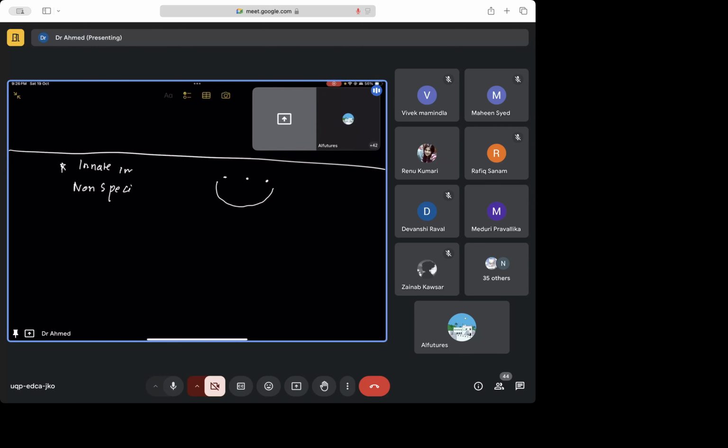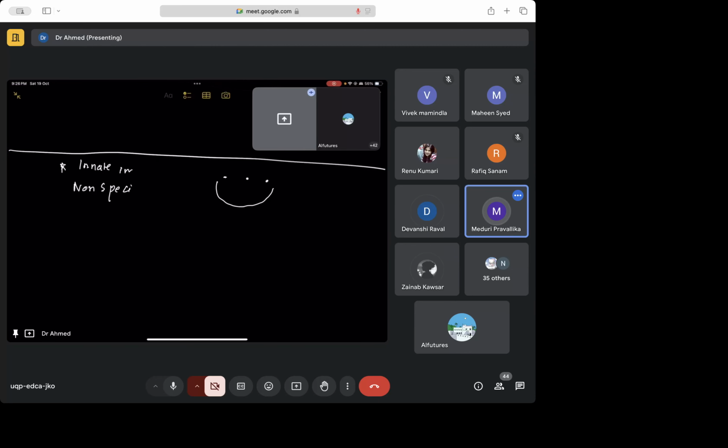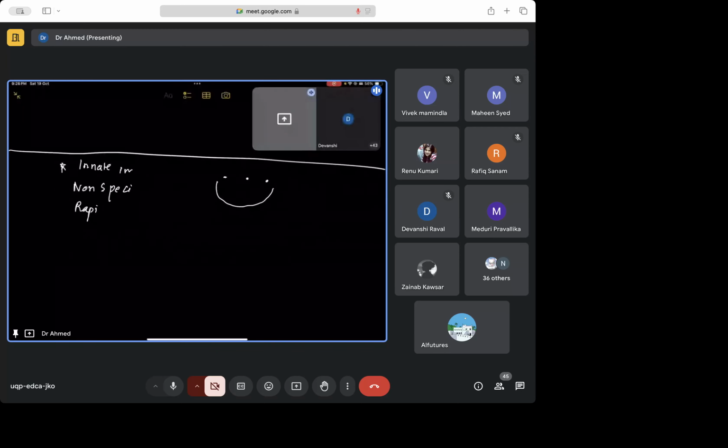Okay. Can you just tell me their speed? Would it be rapid or does it take some time? Rapid. Innate is rapid. Perfect. Yes, it's rapid. It's your first line of defense, which is present hereditarily. So it means it would be rapid.